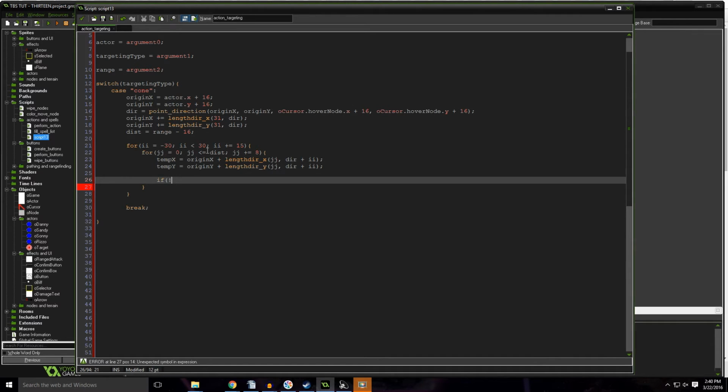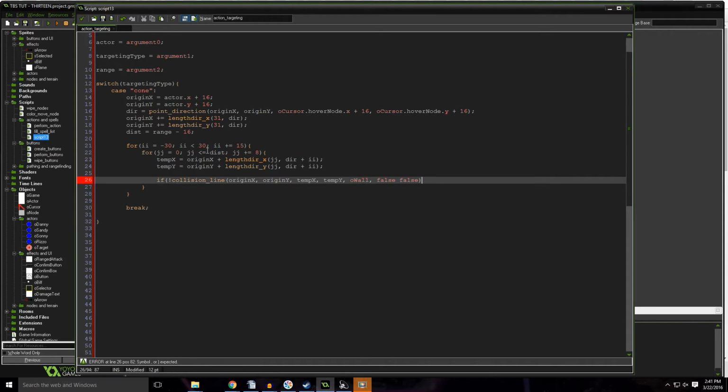So if no collision line, and we don't want this cone of flames to go through walls. So the first thing we need to check is, is there a wall between us and the origin? So origin x, origin y, temp x, temp y, oh wall, false, false.